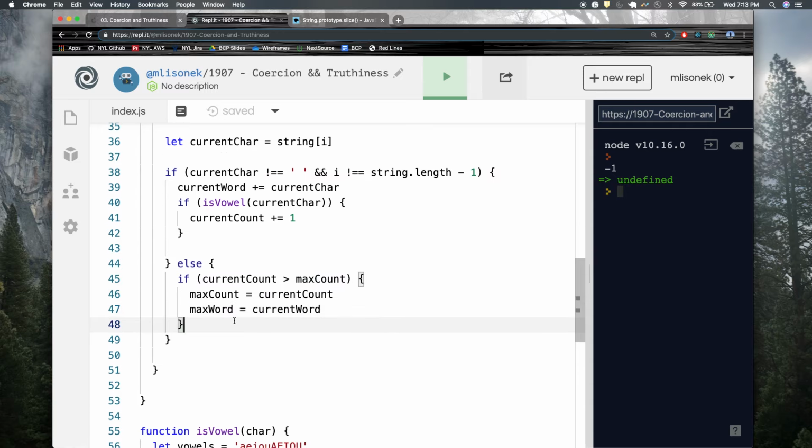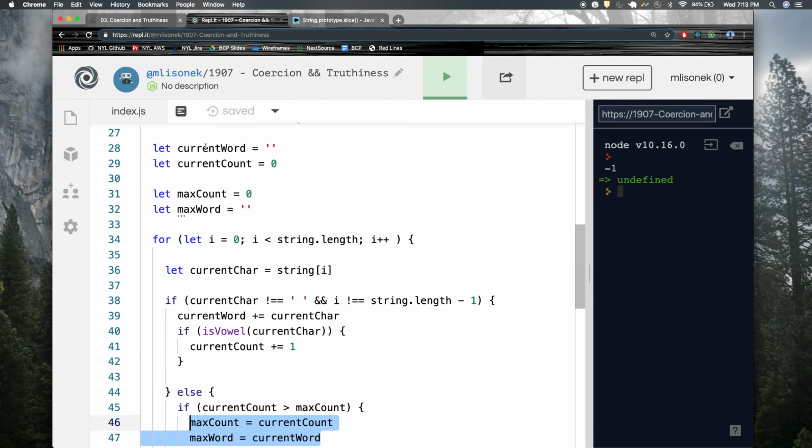So now, this logic will only happen if the word we just finished going through has a higher vowel count, right? But even if it didn't, even if we hit the space and it was something with one vowel and our max vowels was already 5, we have to delete the current word. We have to restart that, because that's outside of the loop.